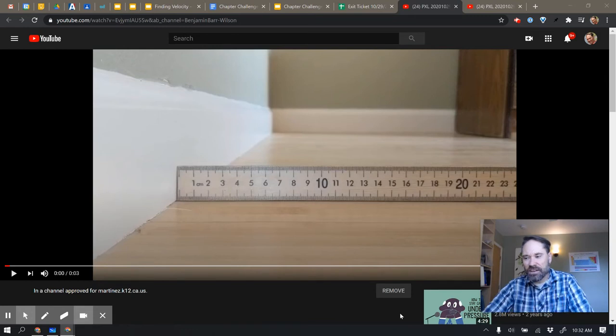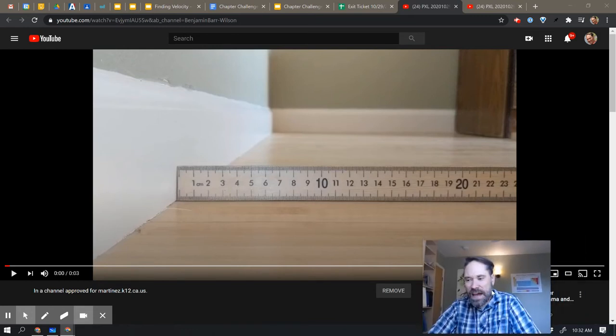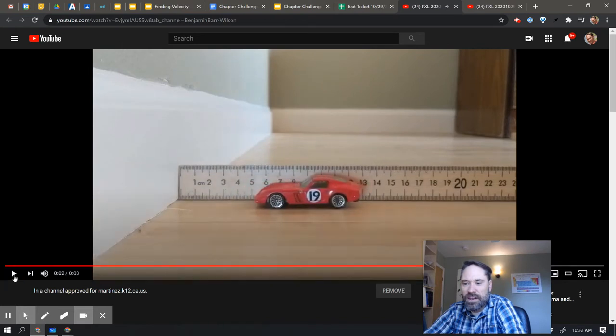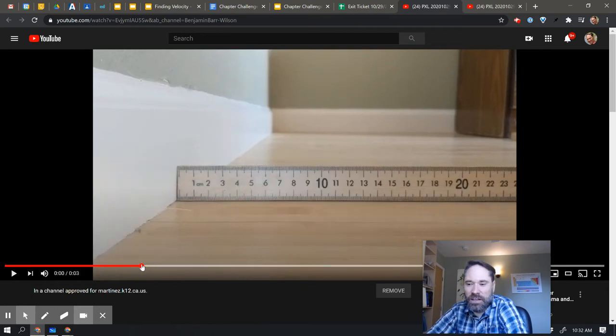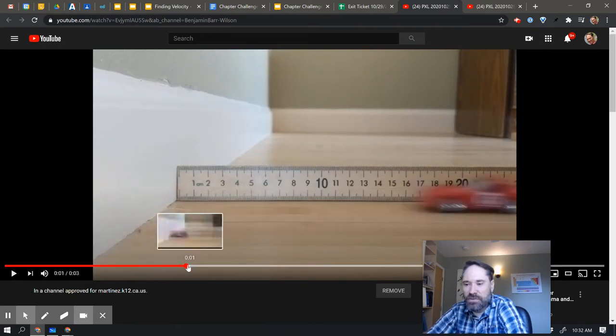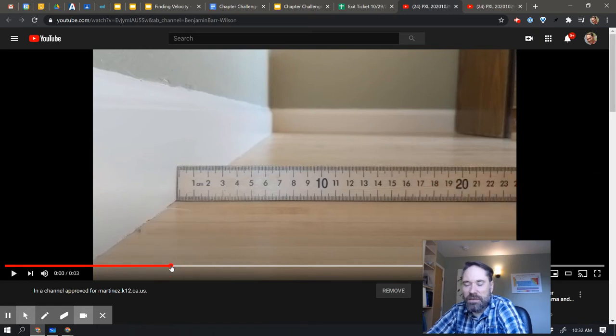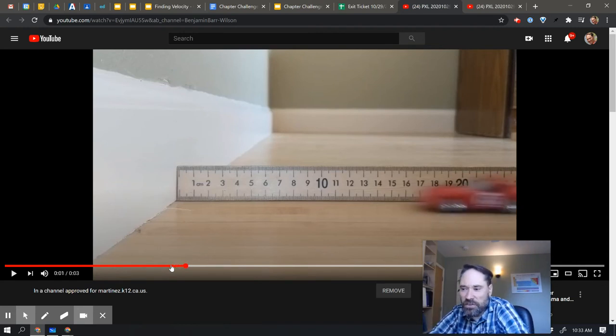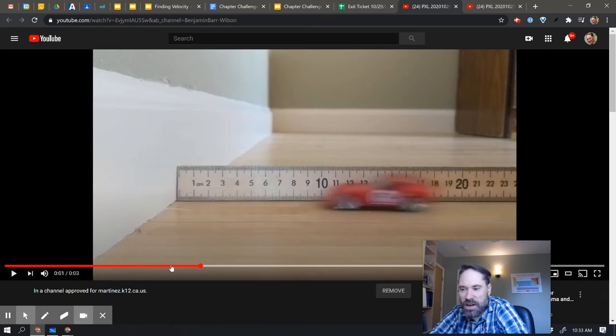So let's go ahead and take a look at the film itself. It's fast, to say the least. Take a look at what happens if I hit play. It's almost so fast that you can't even see it as it moves along. So I'm going to go back in the film a little bit to when the car is just appearing on the screen. There it is, and then I'm going to hit my comma key and my period key on the keyboard, which are the two angle brackets, if you remember, in order to step it forward or step it back. As I'm hitting those, every time I hit that key, it steps forward a single frame.